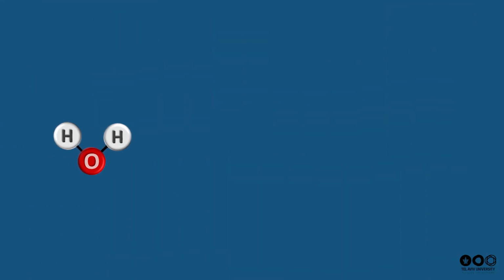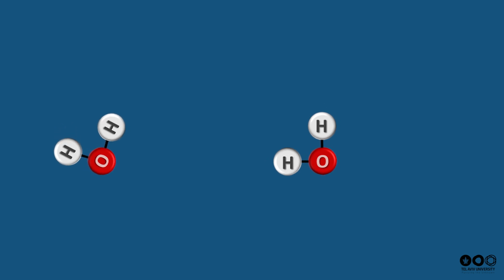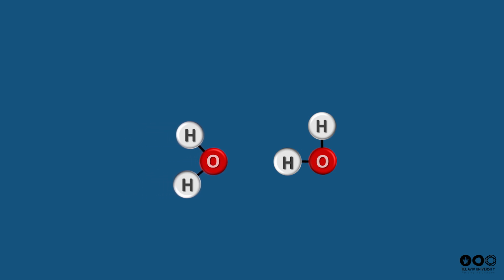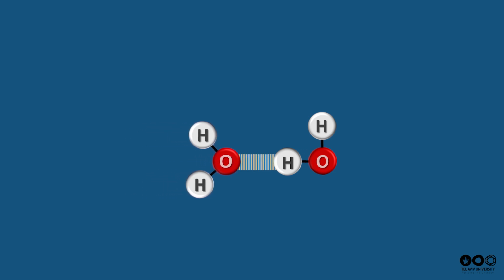And so the oxygen of one water molecule can align with a hydrogen of a neighboring water molecule. In such a situation, the 2 molecules are weakly attracted to one another. A bond is formed through this electrostatic attraction, the oxygen for the hydrogen of its neighbor. This bond is called a hydrogen bond, which is formed between neighboring polar molecules, in this case, 2 water molecules.